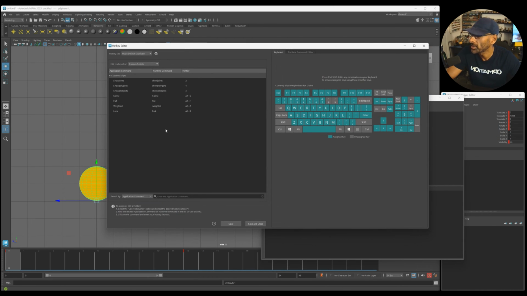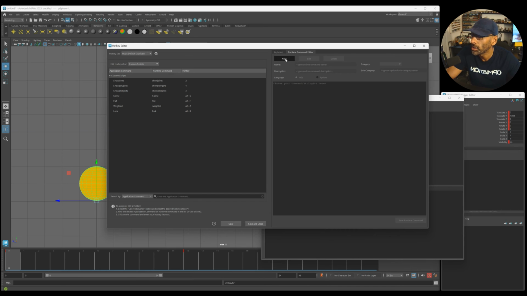And then you go into your customs and you go to runtime editor, new, and you can put a name here. So we can do spline tangent, right? Let's just do spline there, but you can put in whatever you like. I don't think it likes spaces, so keep it together or use an underscore, like spline tang. Let's just do spline tang there. And in here is where you just paste, and then you go to save runtime, okay?